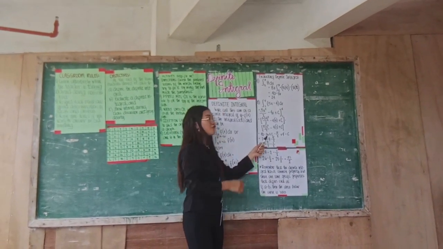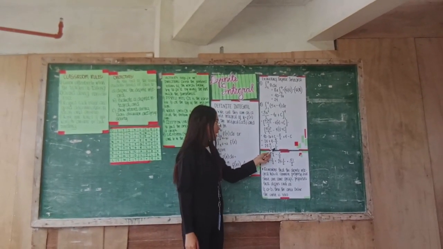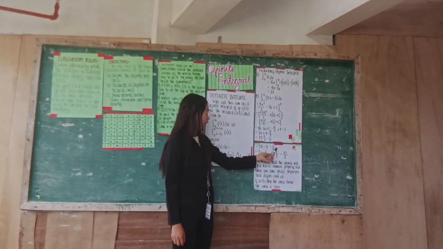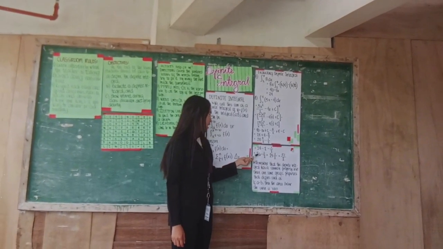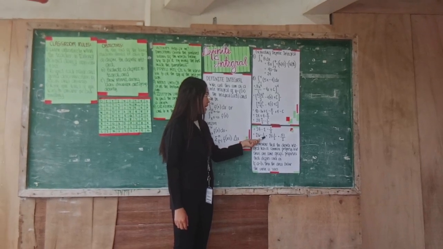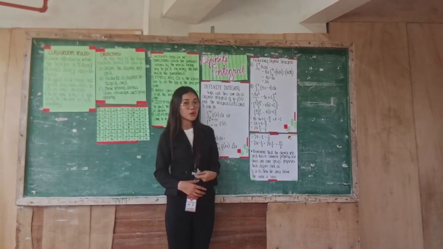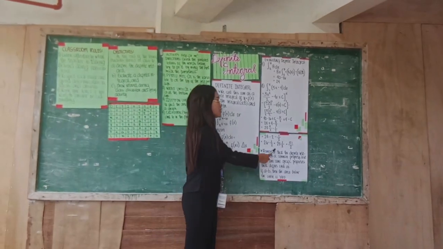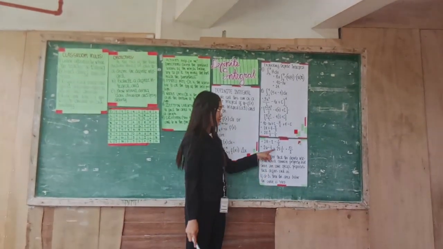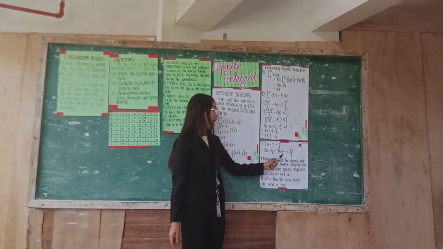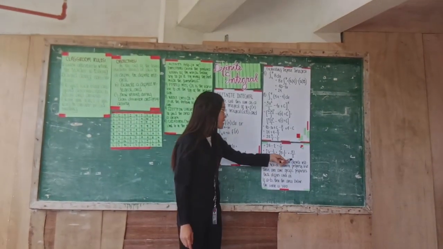28, 4 divided by 2 is 2, and then 1 half. 28 minus 2 minus 1 half. So, 26 minus 1 half is equal to 25 and 1 half, and we are going to simplify it. So, 2 times 25 we have 50 plus 1, so we have 51. And then let's just copy the denominator, which is 2.